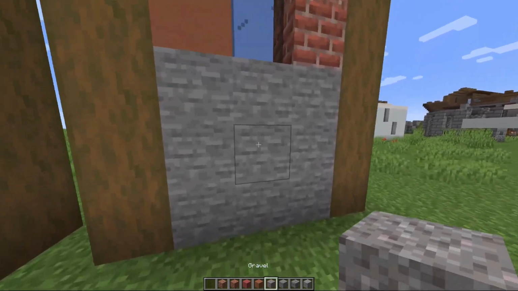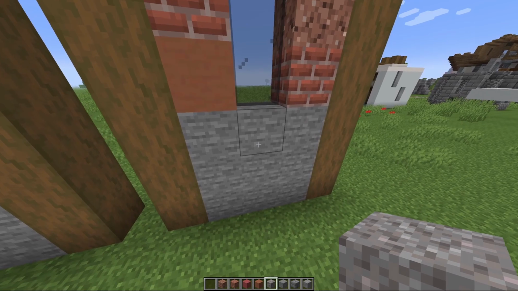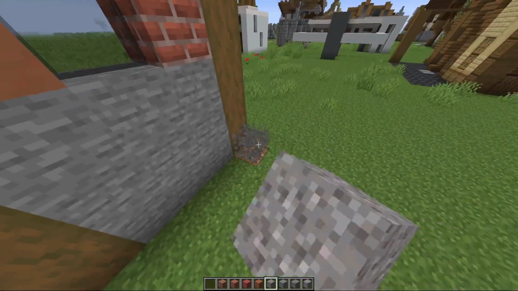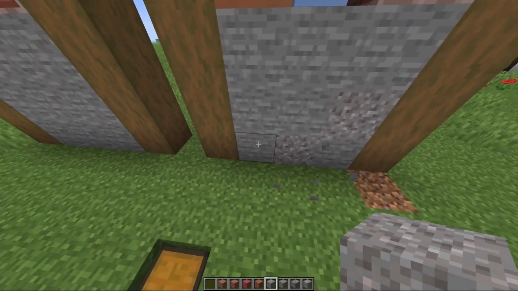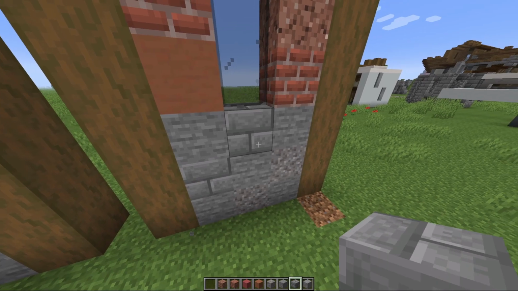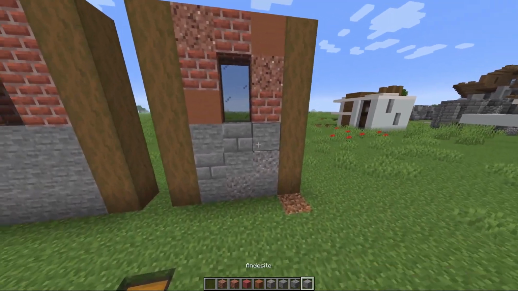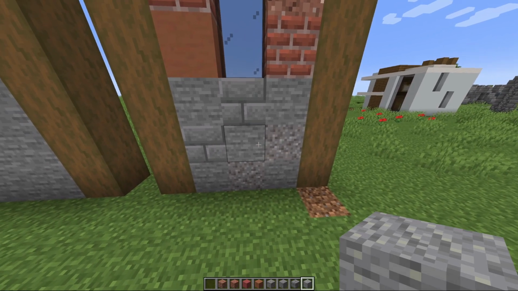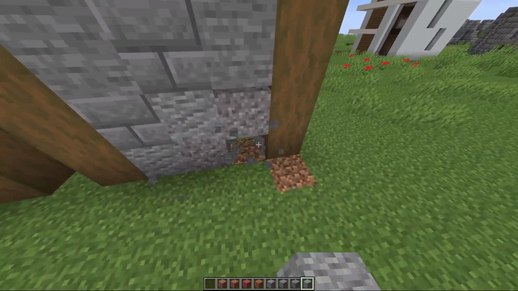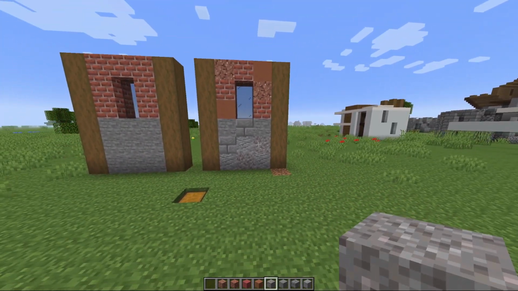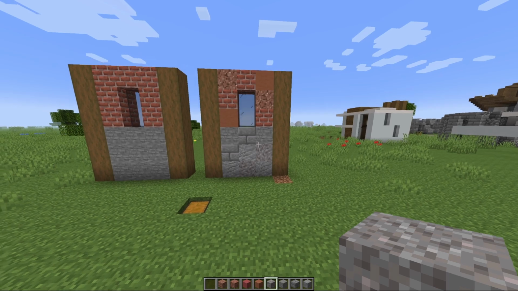And coming down below, people should not be afraid to use gravel. I know gravel does have gravity, so you've got to keep that in mind, but you can pop a little bit into a wall like so. You can mix and match that with a little bit of stone brick and break up that plain stone. And to go good with gravel would be something like andesite. So you pop a little bit of andesite down there at the base. Oh, see, you got some gravity there. Pop your gravel back in there. And now it looks way better.